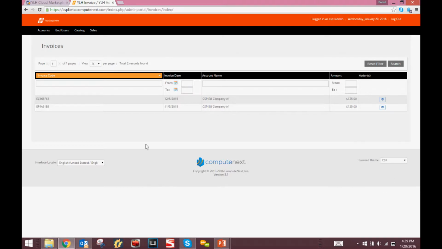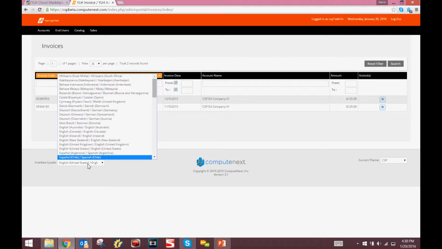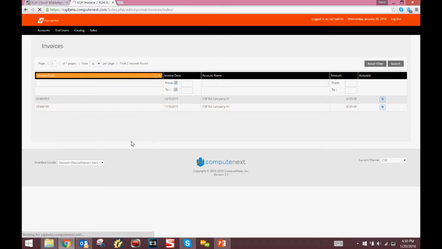A couple of customization aspects we've added here to the service. The first one in the bottom left, you'll notice it says interface locale. This is essentially our language picker switcher tool, where I can go in and pick any language to be reflected in the administration panel. I went ahead and selected German, and now you'll notice that most of the terms have switched over to German. There are some terms that are just going to use the generic text because those are, in this case, the name of an account. But all of the standard formatted and frameworked text areas are converted to German, the login information, all of that.